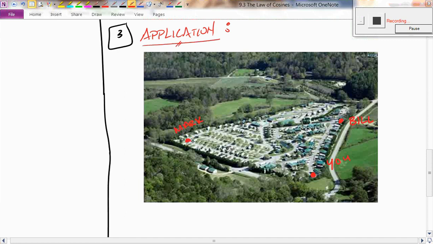You guys counted. You know how far it is from Mark's to your house? Turns out it was 823 feet. You know how far it is from Bill's to your house? It was less than that, 547 feet. What I want to know is how far is it from Mark's house to Bill's? Well, you do have to know an angle here, right? An angle separates the two, and the angle that separates the two is 87 degrees. Can you guys see that at all? No, you can't.